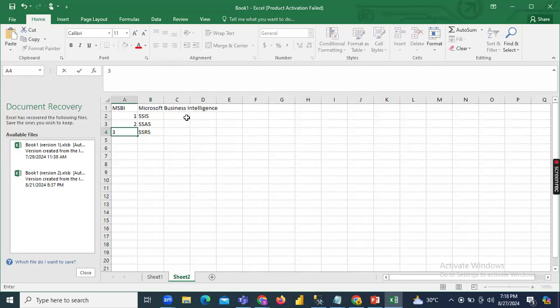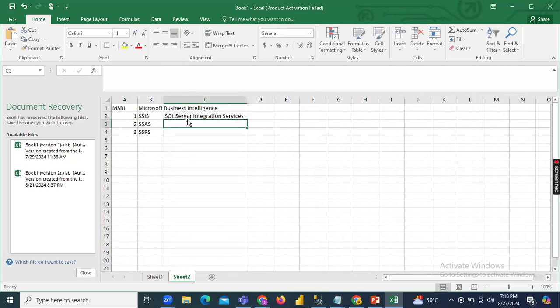One by one. SSIS is SQL Server Integration Services. SSAS is SQL Server Analysis Services.